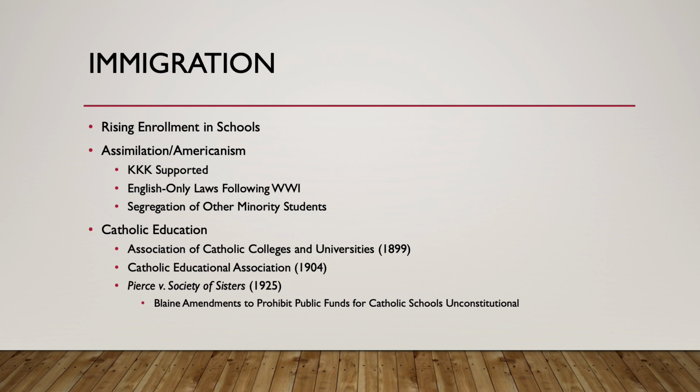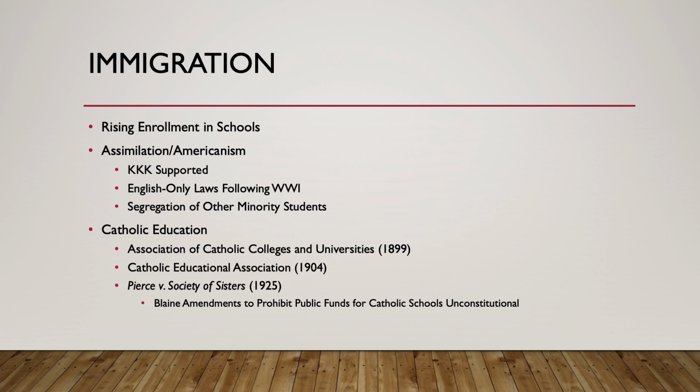You also had Catholic education. And the Catholic education, we've talked about this in previous lectures, but it really steps up with these organizations. And again, this is the period of associations and organizations. So you have the Association of Catholic Colleges and Universities, the Catholic Educational Association, and these are trying to kind of consolidate and provide direction to Catholic colleges and also parochial schools for younger children.